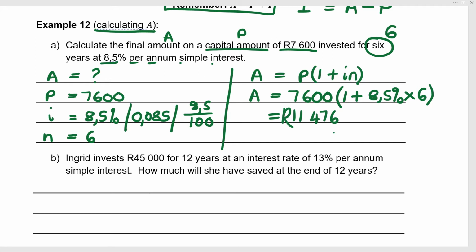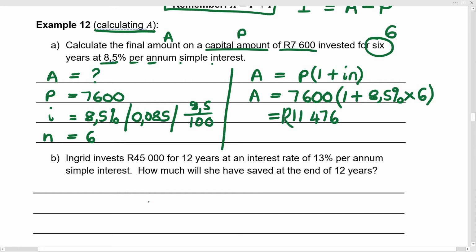0.085, and if you type that in correctly and you press equals, you will see you get exactly the same answer. And then go back and type in as a fraction the 8,5 over 100 using the fraction button and press equals, and you'll see you get the same answer. And so you now need to decide which one you prefer to use and then stick with that. Okay, all of them are perfectly correct.